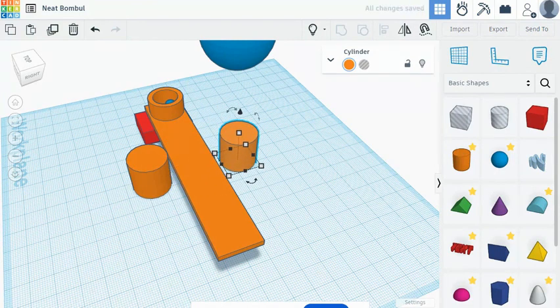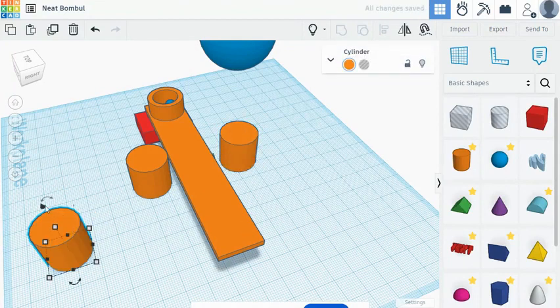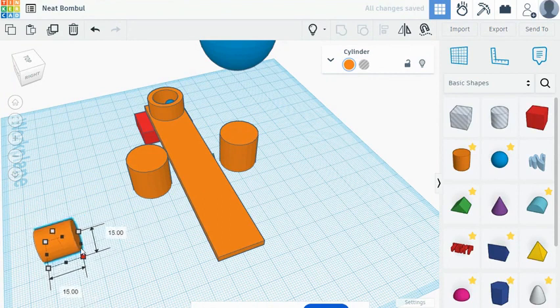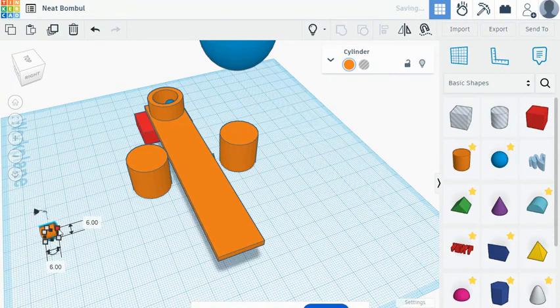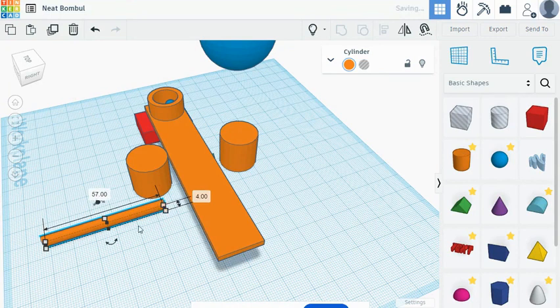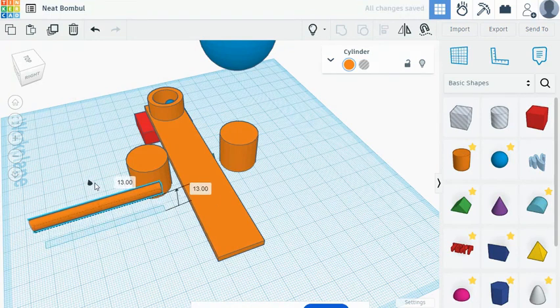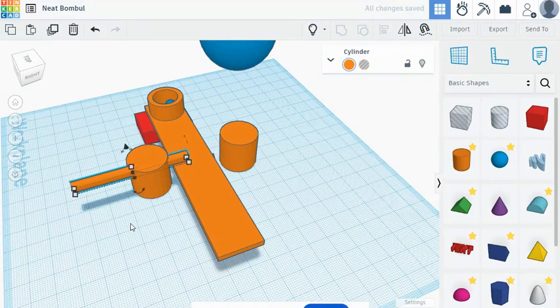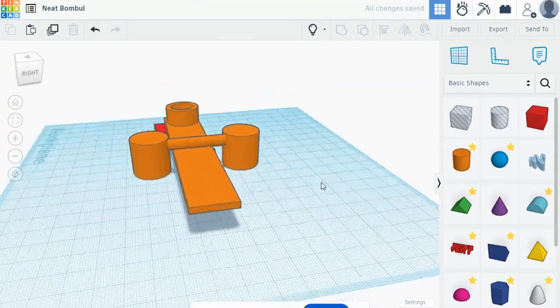And then I'll bring out another one of these. I'll flip it on its side, and I'll shrink it way down, make it super skinny, and bring it all across, and lift it up and over. And we'll have this kind of go across like that. And that's going to kind of hold it in place.